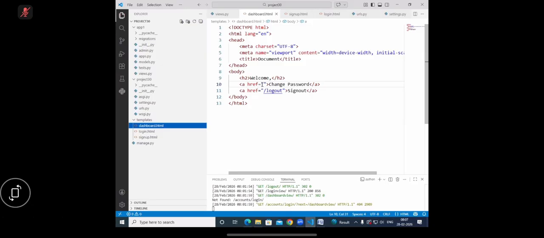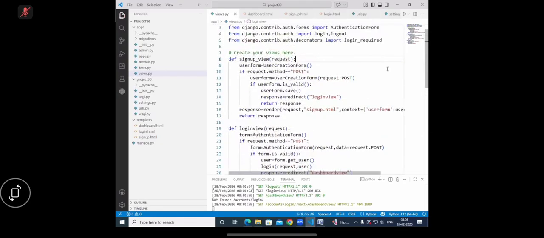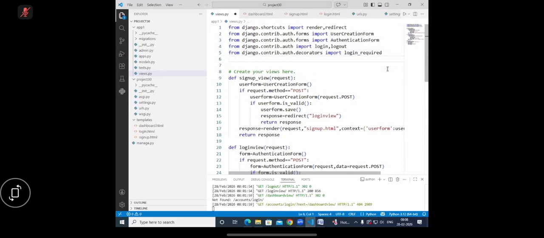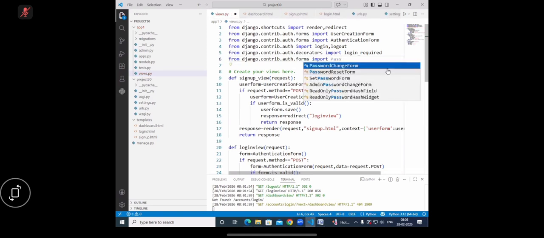One is a get request and one more is a post request. In the get request, it will send an empty form. In the post request, it will populate the form and verify whether the old password of this user is valid or not. If it is valid, you try to update it, means you save it. If it is invalid, then it generates an error. So that verification is done by the password change form. Now this is the dashboard.html. Go to views.py and import the form here. What is the form? From django.contrib.auth.forms import PasswordChangeForm.